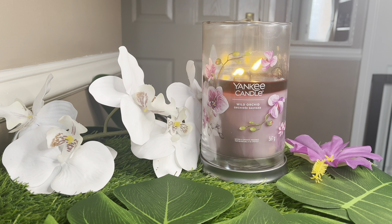I looked at the reviews on the website and it seems out there it's very popular. There wasn't anybody really saying anything bad about it — all the reviews were saying the same: good throw and just a great all-round candle. And doesn't it look stunning? I really feel this one looks stunning — so pretty.